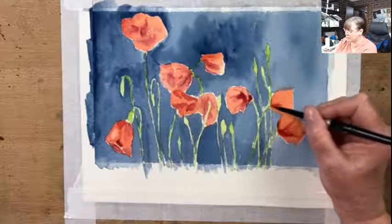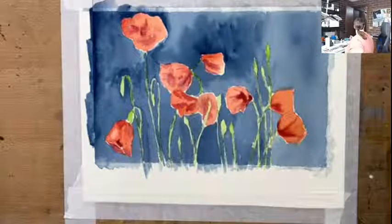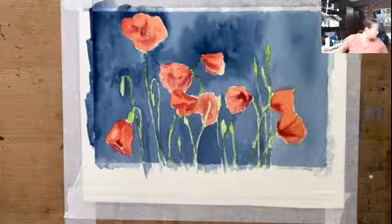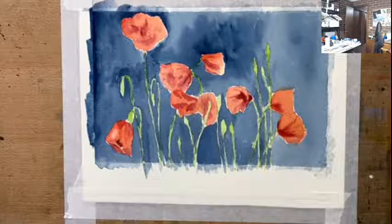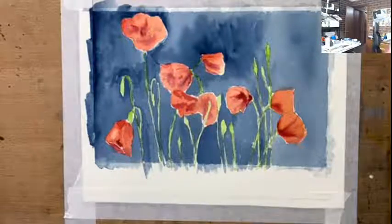But yes, I love gouache. I don't know if I've got a gouache painting handy. Do I have a gouache painting handy? I don't. Oh, hang on. Yes, I do. Just bear with me. In my cupboard, in my bag of tricks. There we go, that's gouache.